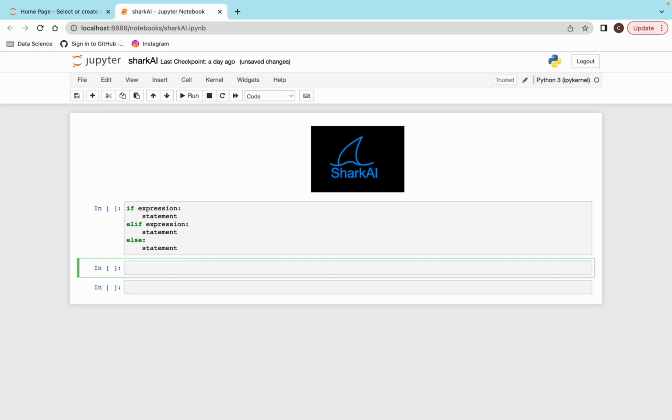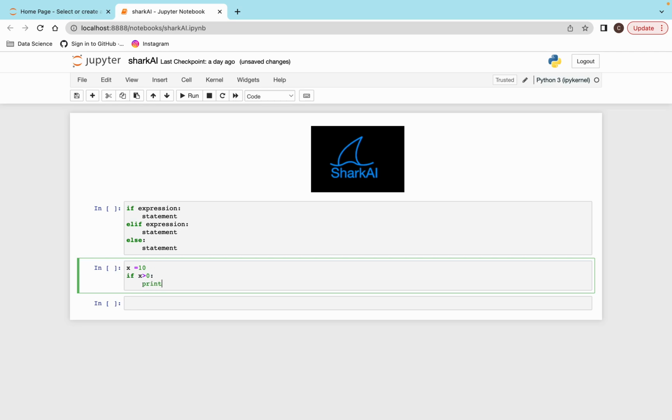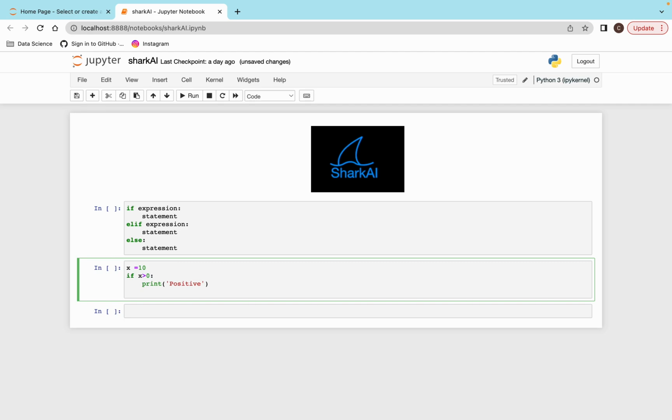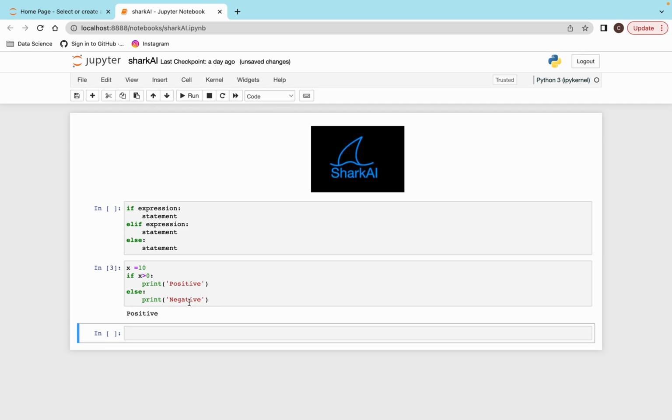Suppose I have to identify whether a number is a positive number or a negative number. So let's say that I have a positive number x is equals to 10. My first condition, if, as it says, the expression, so expression x is greater than 0. As I have explained in my previous video, this is the sign for greater than. Then colon and then statement. I'm just printing positive here so that I will know that it is going to the right block. And if it is not, then in else I'm writing print negative. So let's execute this, and you can see that it's saying positive.